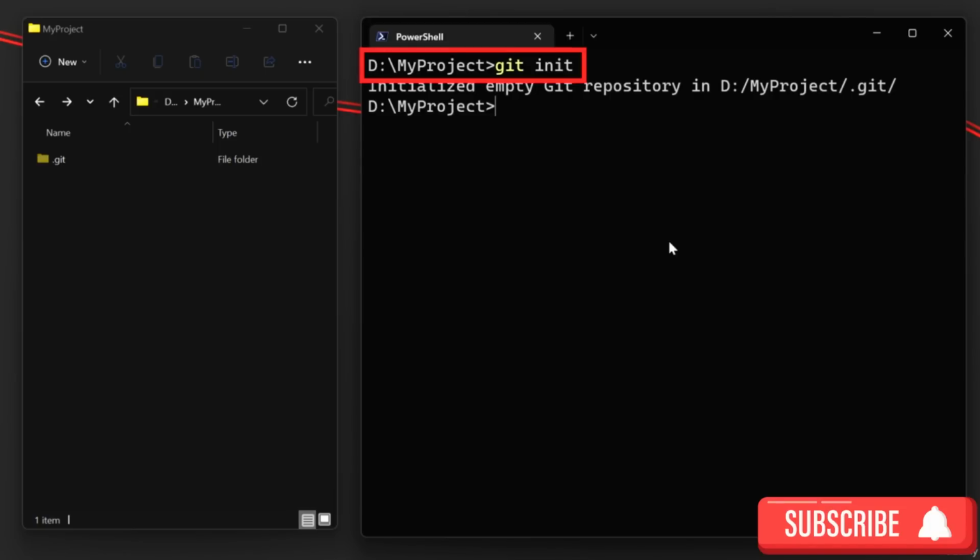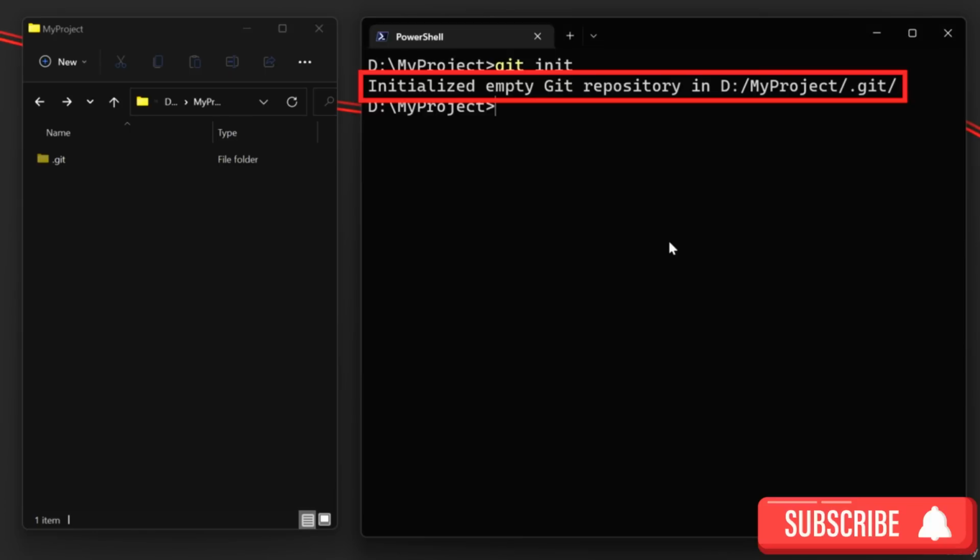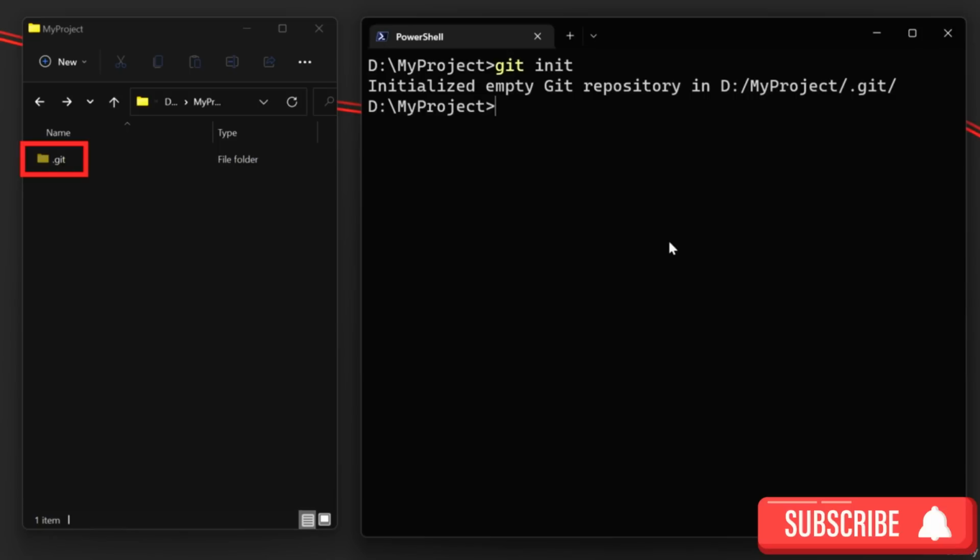In the previous demonstration, you used the git init command to initialize an empty Git repository in the D My Project folder. So here in this My Project folder, you can see now this .git folder, which is the repository.